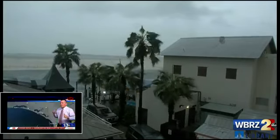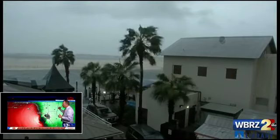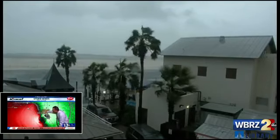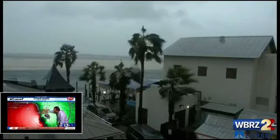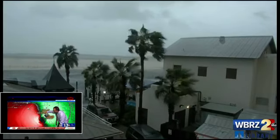It's got to be over 110. Yeah, we unfortunately lost the ability to check our winds here at the studio, but we can sample the wind. So look at this here. This is Highway 231 up toward Bayou George. We're over here. Tyndall Air Force Base is recording 118 mile per hour wind gusts.